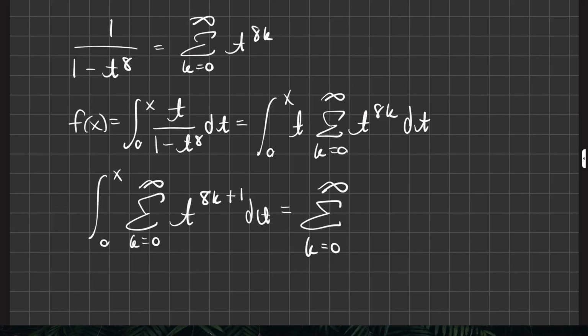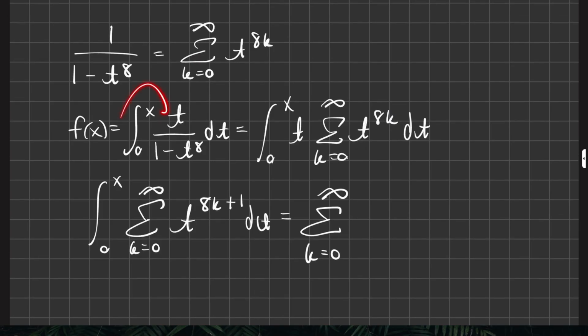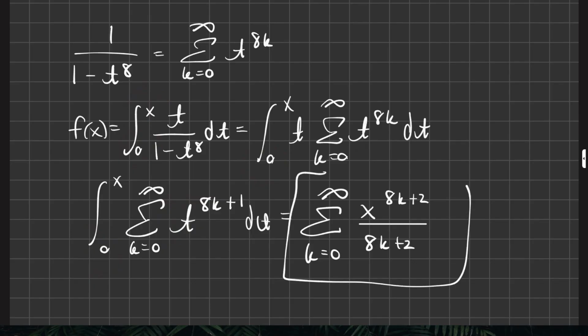Now, one thing I'd pay attention to, right? The integral they give us is not just an indefinite integral. They give us 0 to x. This just means, and this is very nice, that we're swapping variables at the end. So we're in terms of t. When we integrate, we're going to now be in terms of x instead of t. And then this 0, it doesn't matter. The term will be 0. So after we integrate, we should have the series of x to the 8k plus 1 plus 1, which is 8k plus 2. And then by the power rule, we divide by that 8k plus 2. So this is our power series.